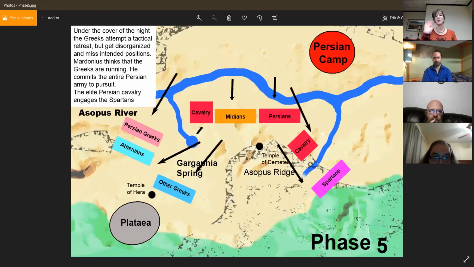So now, as you see, disposition has changed completely. Mardonius decides, I've had enough, I'm going to commit, and he moves forward. His cavalry joins in. He sends his elite cavalry up against the Spartans. Athenians wind up facing the various assorted Greeks that are on the Persian side.